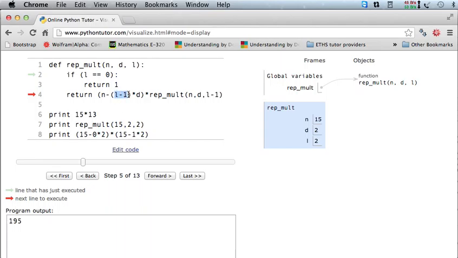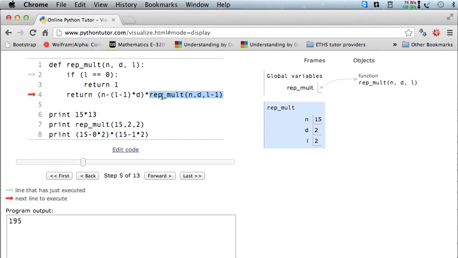If L is 2, then L minus 1 is 1, right? And D is 2. So 1 times 2 is 2, and N minus 2 is 13. So this should be our factor of 13 here. Okay? So we're going to multiply 13 times whatever this turns out to be.